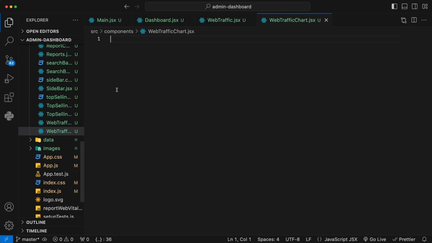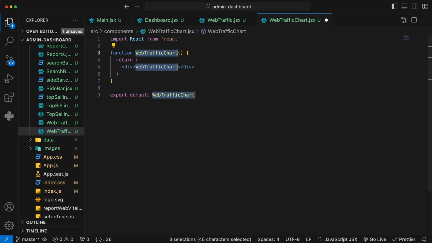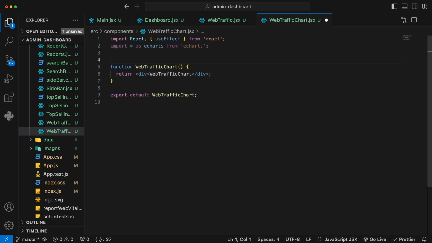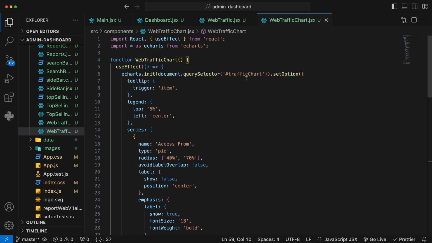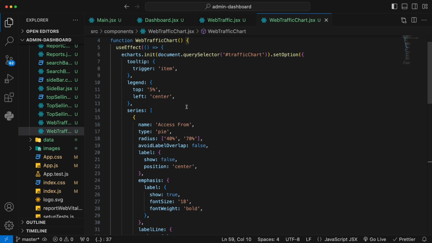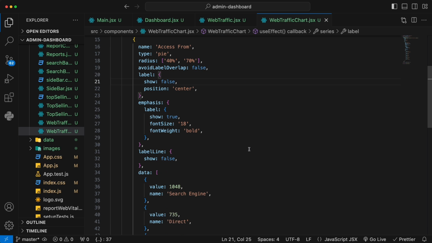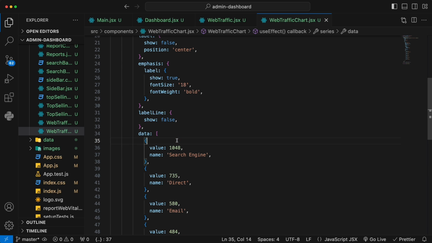JSX. So now we have that child component, the RFCE boilerplate is done, and inside here it's going to be very similar settings to what we did in the previous graph. The useEffect hook gets imported, and we're going to use that to use eCharts again over here. So now let me just copy and paste that useEffect hook. Here we're going to find the ID inside our DOM element called the traffic chart, and then we're going to do the settings. It's going to be a chart like this with all of these settings, and give a series name, axis form, all of those things. We have the data. The data is the most important key thing.